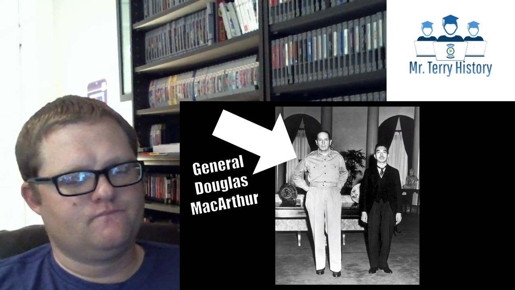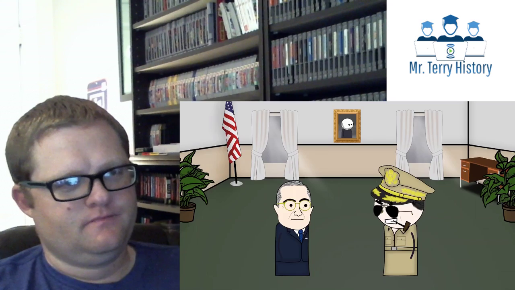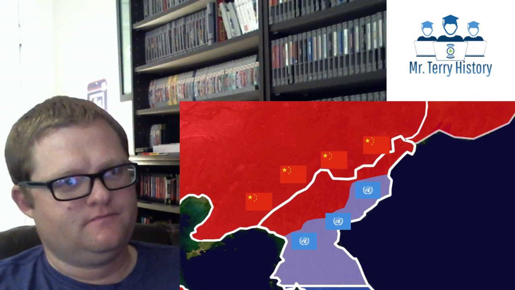The US had sent this guy to lead the operation. After winning the Pacific theater of World War II, General Douglas MacArthur's head was big, and his balls were bigger. He reassured President Truman that there was absolutely no way at all that the Chinese would ever get involved. Meanwhile, 500,000 Chinese troops were crossing into Korea.